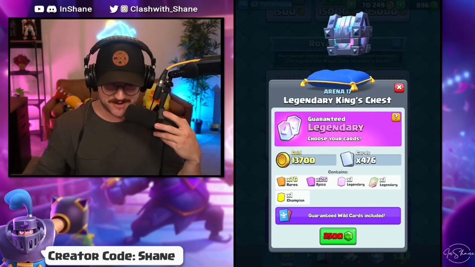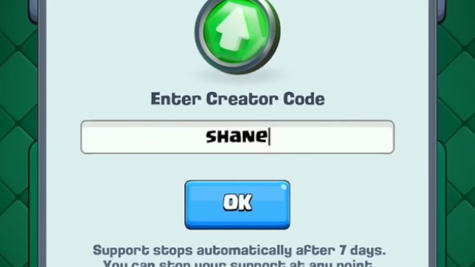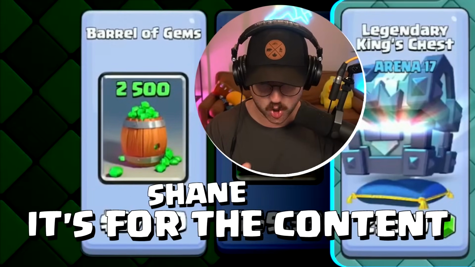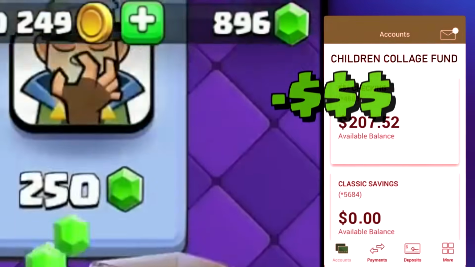Let's go for the legendary king's chest, which means we need some more gems. Courtesy of creator coach Shane. All right. I only want to buy like, oh man, it's $20 for one. For the content, Shane. It's for the content. And there we are. 6,500 gems.